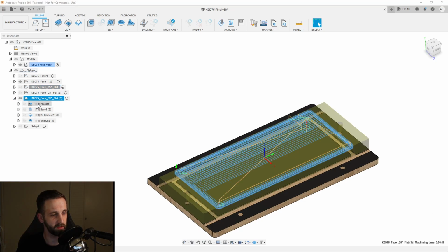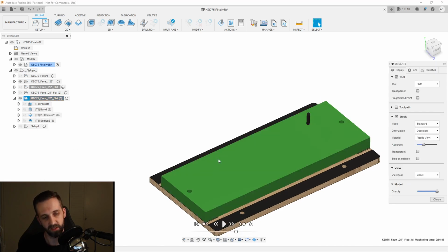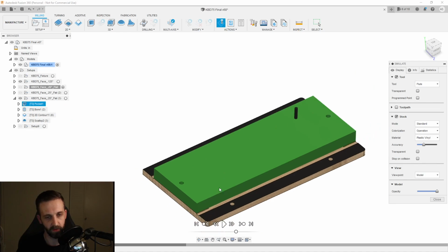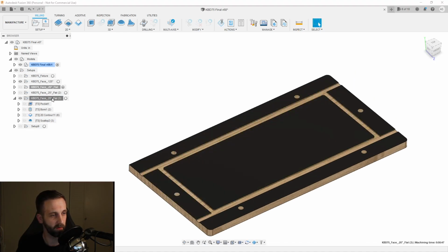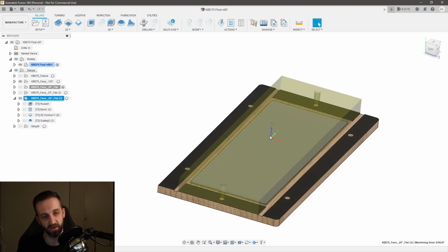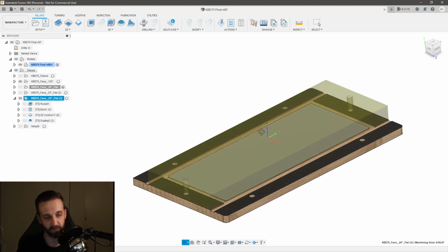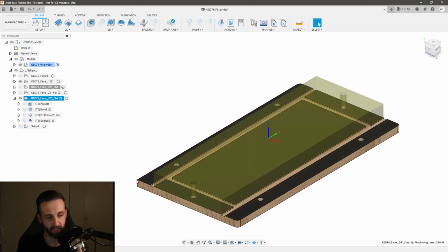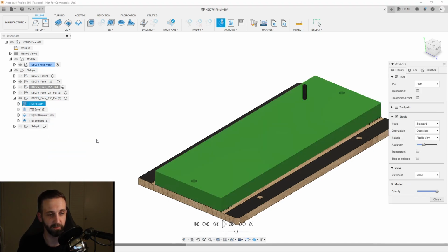And let's show this. Okay, so I'm going to simulate this one first so you can see what it's doing. So we've got the same thing where actually I changed the work offset to the middle for a reason later on I will tell you about, but it actually should be right here in this corner. But I will explain why I did it in the center later.